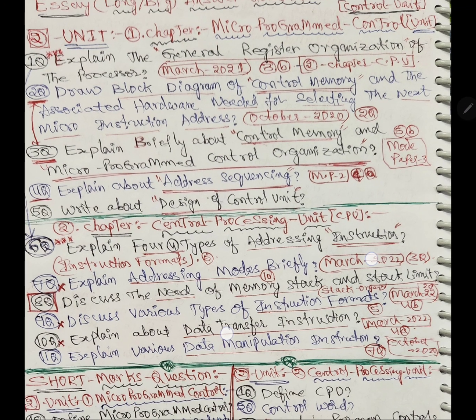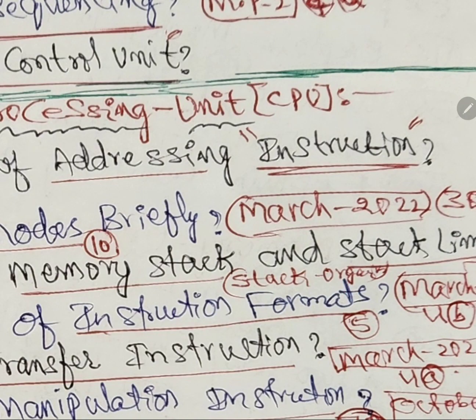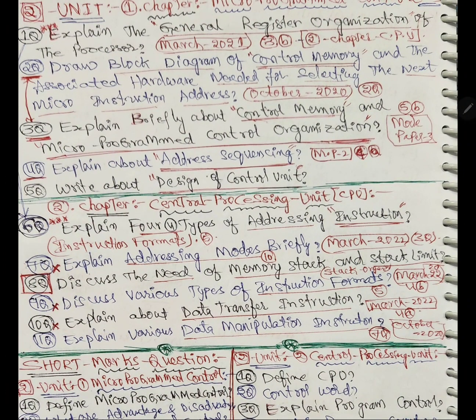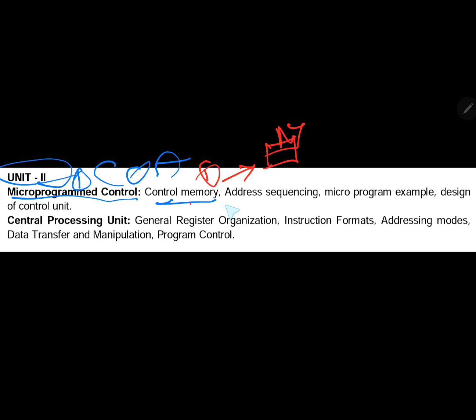This was not so important. This is actually an out-of-syllabus question. That's what I'm telling. Stack organization is the topic, but that is not there in our direct syllabus. I will show you the syllabus. This is the syllabus, right? In the second unit of COA, microprogram control is the first chapter. Here control memory, right? This is the first topic. Actually, this is a short marks question. If you add sequencing of microinstruction programming, that has a diagram, and it is an essay marks question.